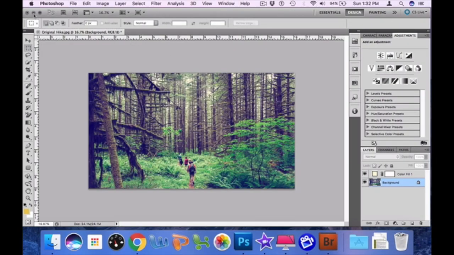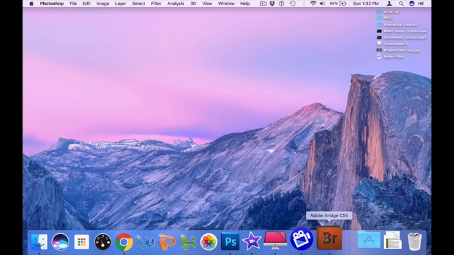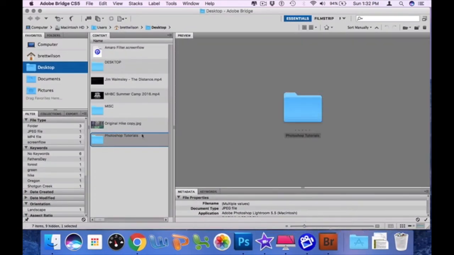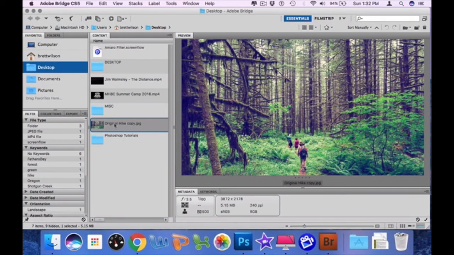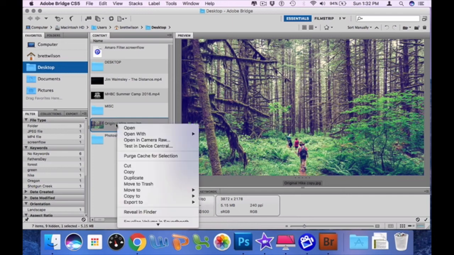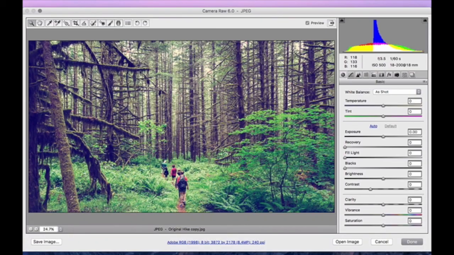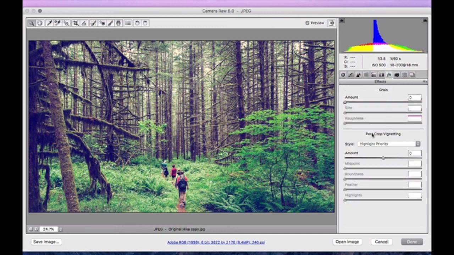Okay, from here you can minimize Photoshop, and then we want to open Adobe Bridge. Okay, and the reason why we're doing this is we're transferring this file. If you right click here and then you just open in Camera, we're transferring this file over to Camera. We could do that in Photoshop, but Camera makes easy use of a few things, especially the vignette effect. And so with the image open in Camera, we are going to hit the effects button right here and go down to the vignette.